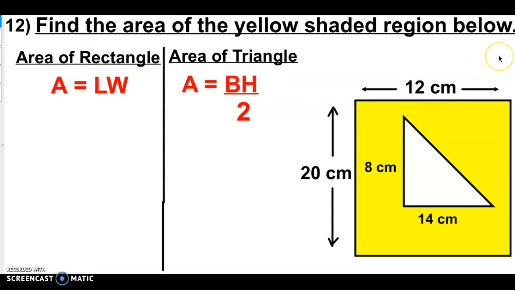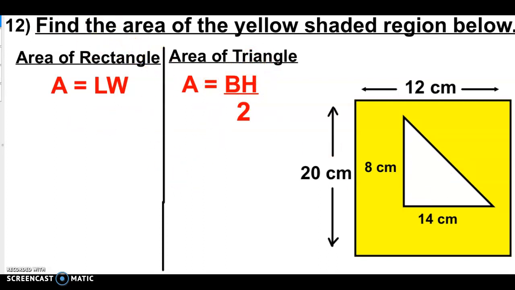Okay, for number 12, I'd like you to find the area of the shaded region. Remember, you are doing this on your paper as I am doing it, so you should be writing everything that I am writing for each problem. And if you haven't been doing that, please start. You can hit rewind on this video and make sure you go back and you are writing all the problems. And I will go back and review each one with you. Okay, so you're going to find the area of the full rectangle, which is 20 times 12 here. You're going to find the area of the triangle here. And then you're going to subtract them.